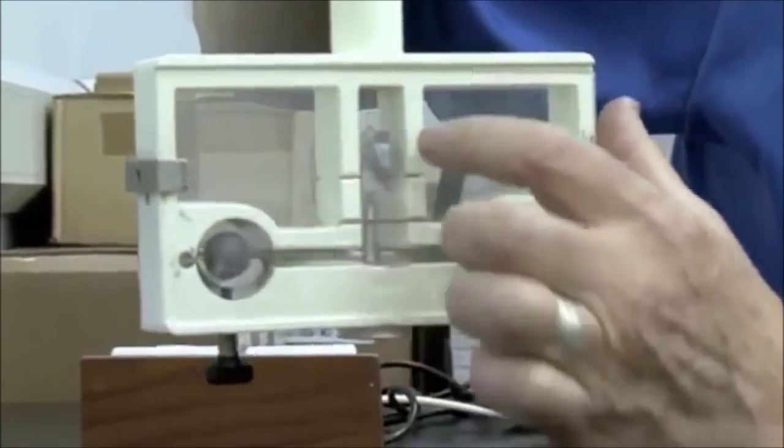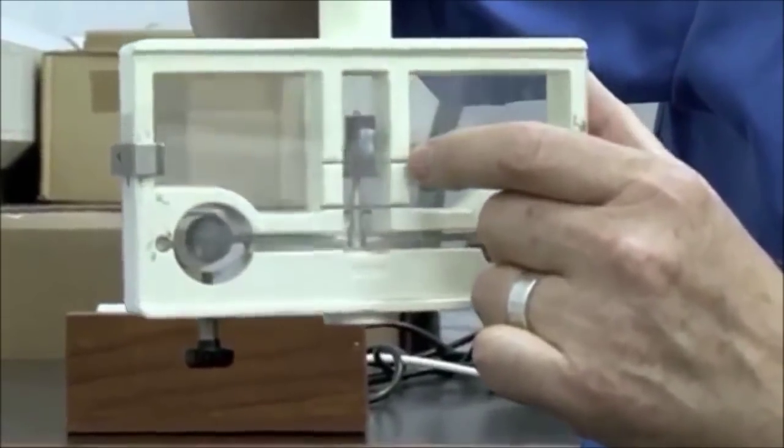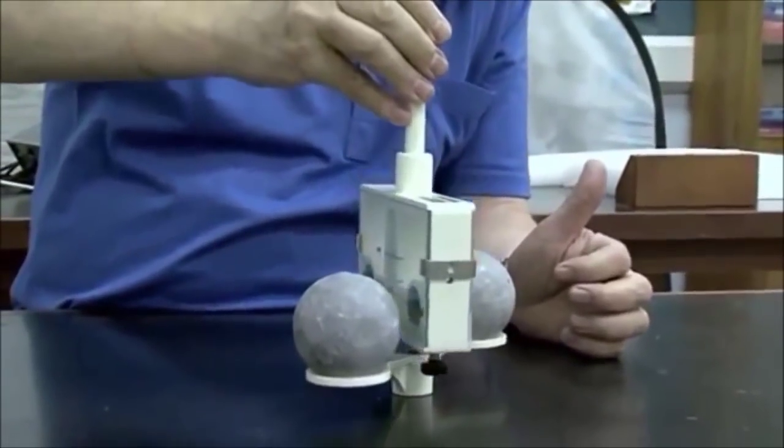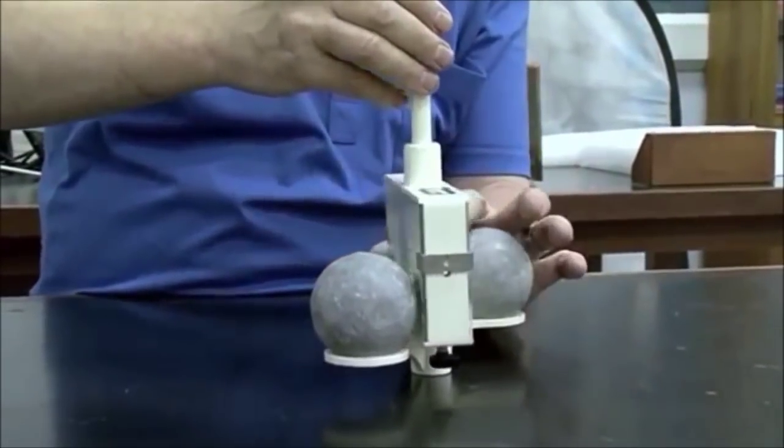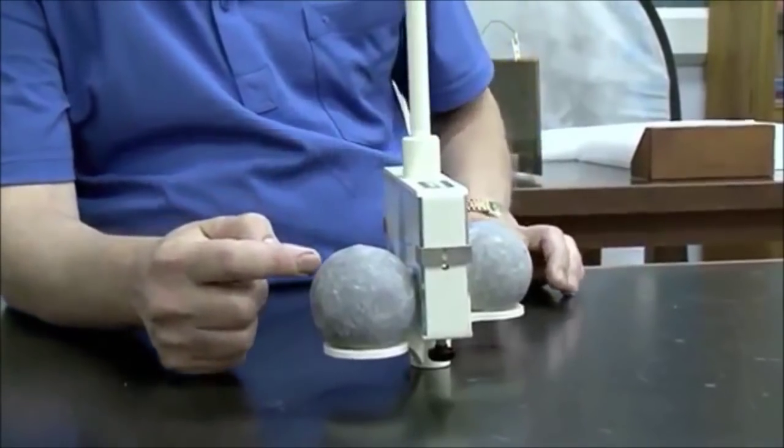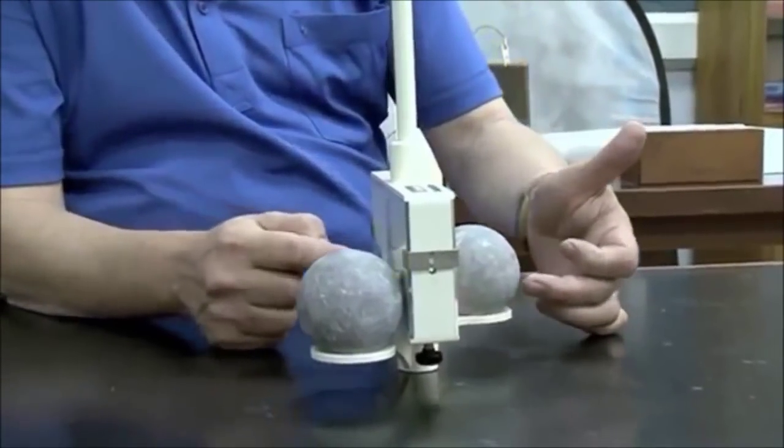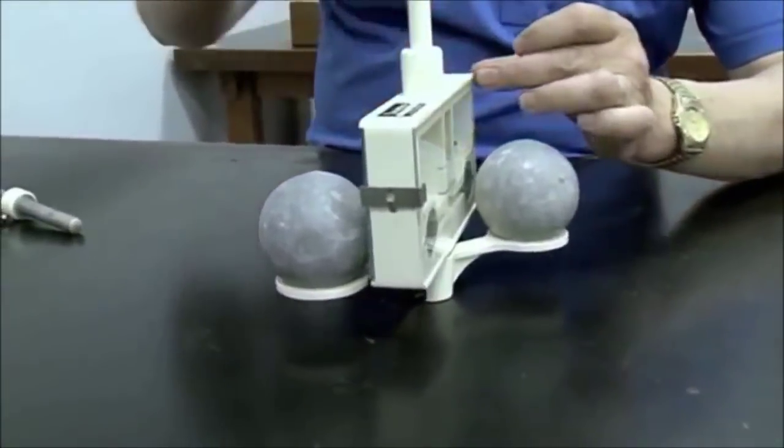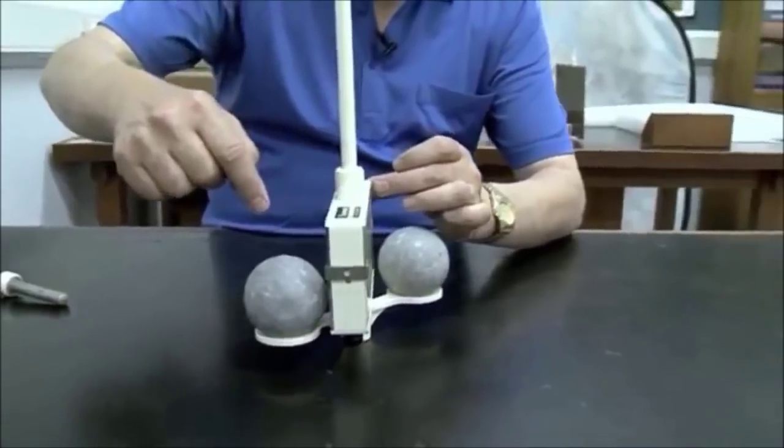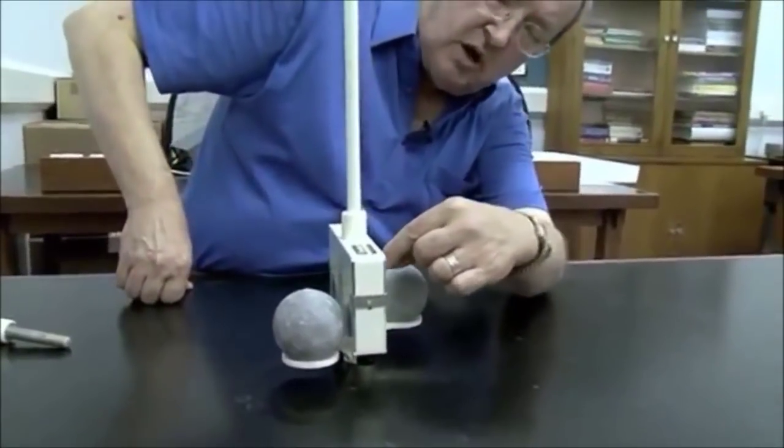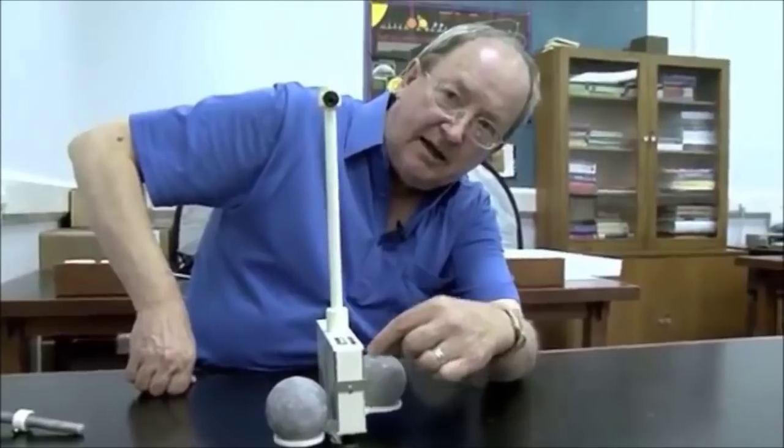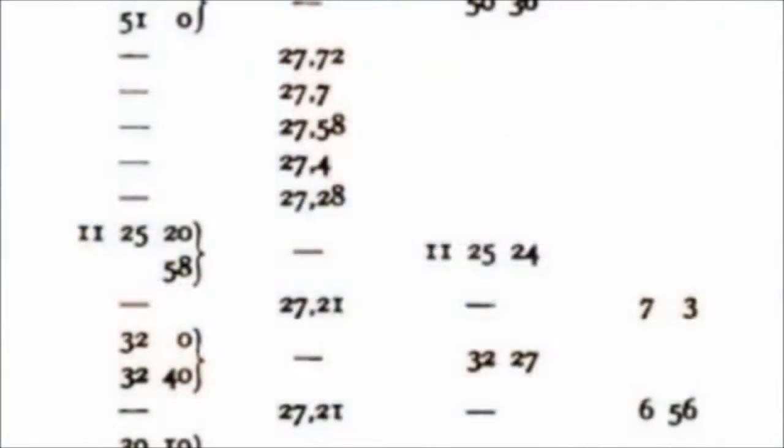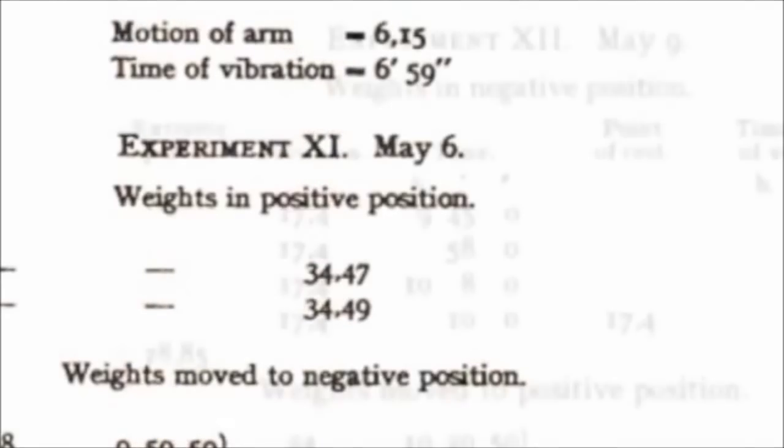And then right in the middle, there's a bit of glass, and there's a mirror which should be suspended from a torsion wire. So you'd set it up like this in his shed, and you put it like that, and this lead ball would attract that lead ball, and this lead ball would attract this one. And so it would be pushed a little bit this way and twist the wire, and that would be pushed a little bit that way. And the wire would twist, and as the wire twists, the mirror, which is dangling in there, would twist it a little bit, and light which comes in would be reflected off at a slightly different angle. And all he had to do was measure the angle.